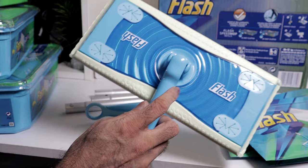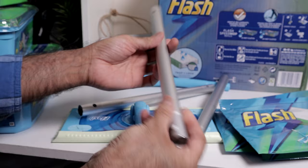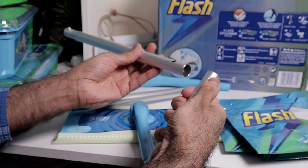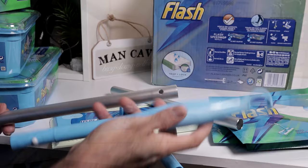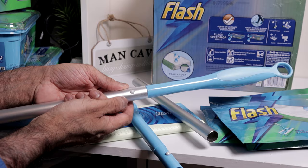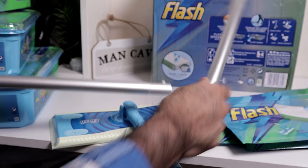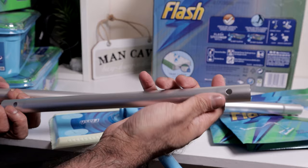Assembly is pretty straightforward — you've just got to lock these together. They have these clicky things; just click that and it locks into place. Then the handle goes at the top, of course. The good thing about this is because it's a click-fit system, if you don't have enough room to stand it up, you're able to collapse it back down — just push that and it comes apart. One of these doesn't have the actual clips because it fits onto the main mop head.